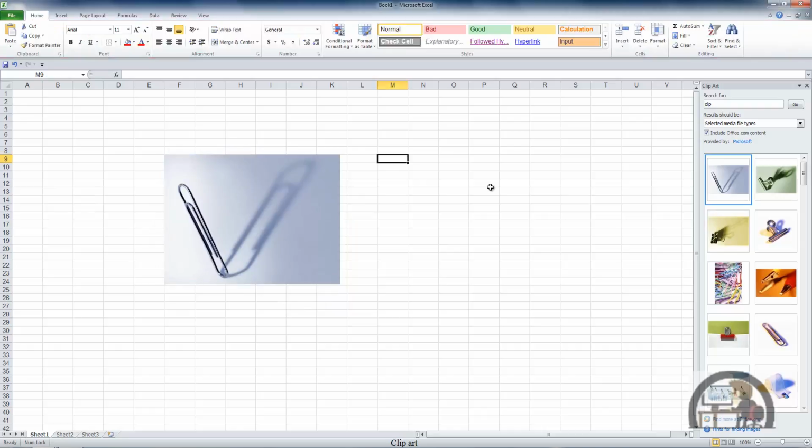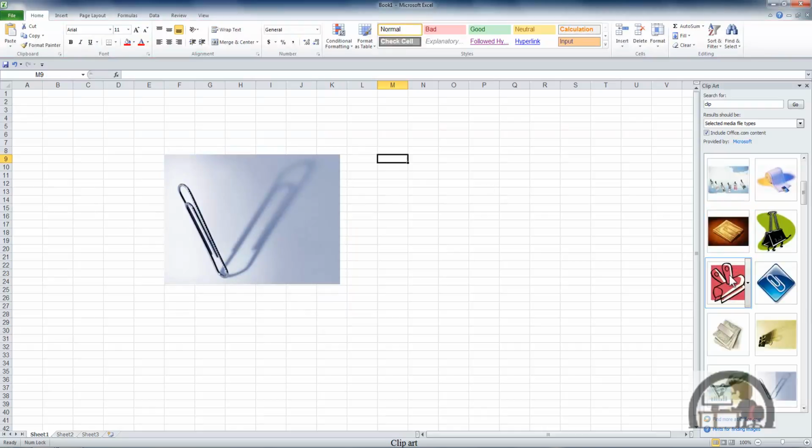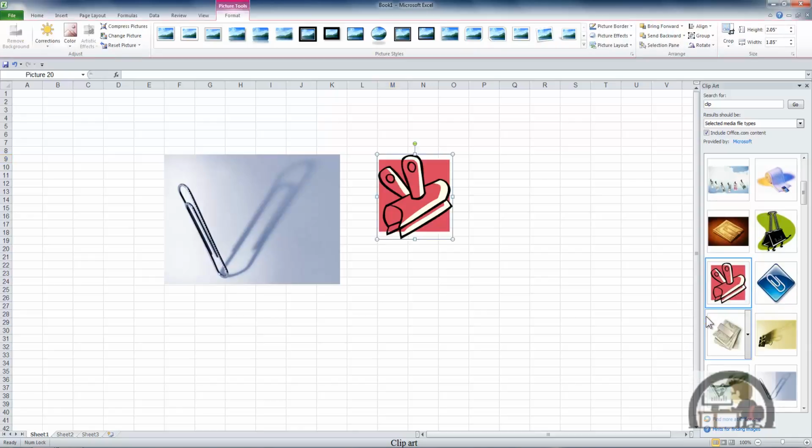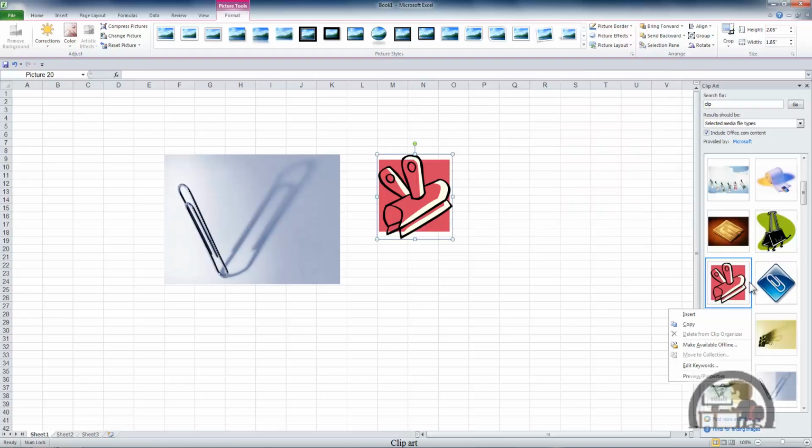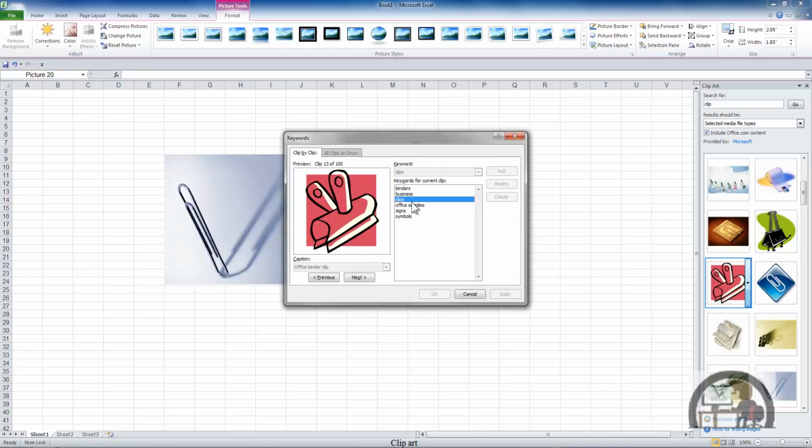And another way that I could have inserted an illustration or a picture, this time I'm going to scroll down and choose an illustration, is to left-click this drop-down where I have the option to insert the clip art. And again, it goes to where the landing spot that I chose was. I can copy the clip art. And then I have four options, only two of which appear to be active: make available offline and edit keywords. The edit keywords functionality actually won't work with the clip art unless it's on your local drive. When I left-click edit keywords, it looks like I can edit the keywords, but I really can't because it's all grayed out. And that makes sense.